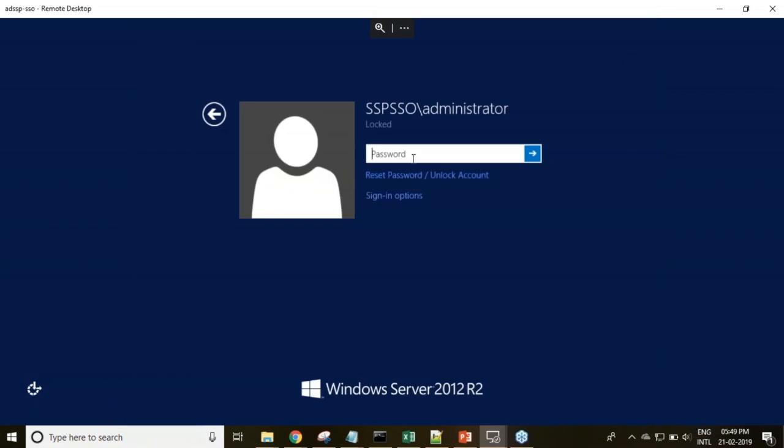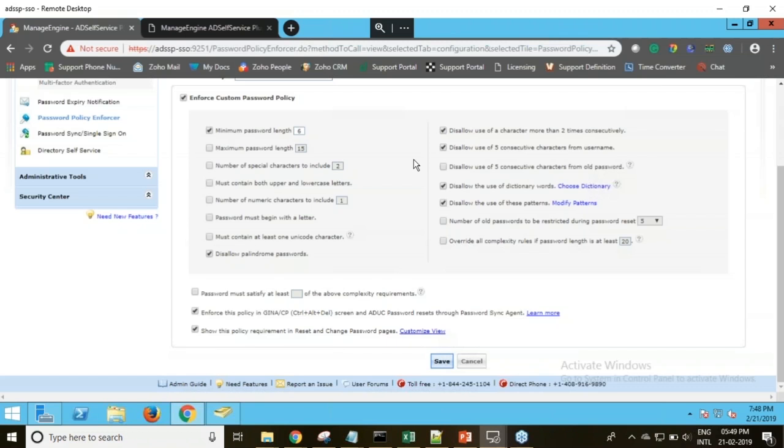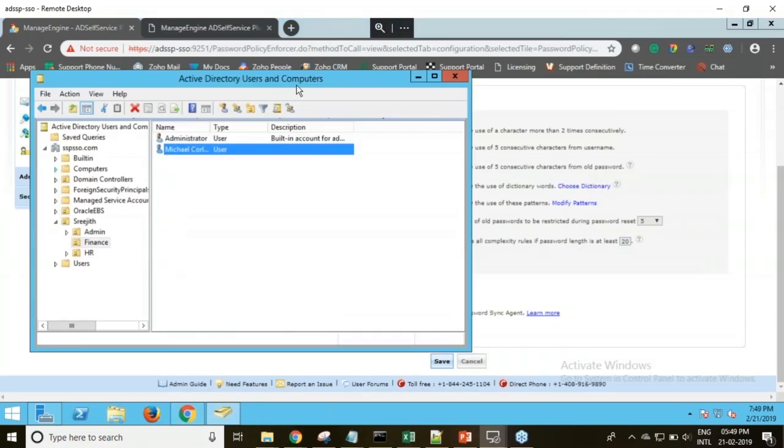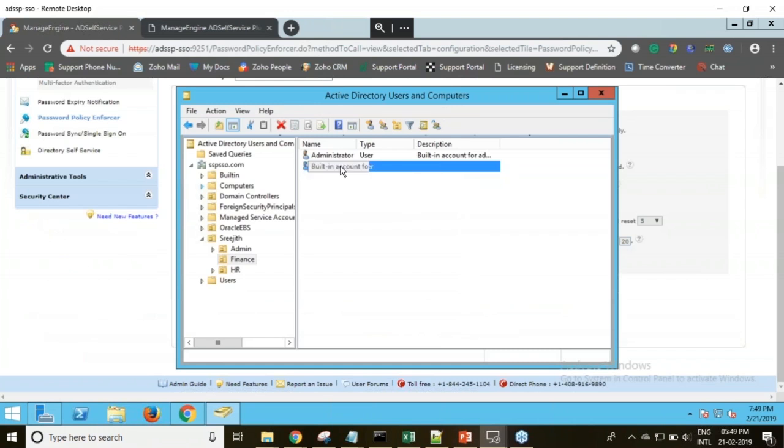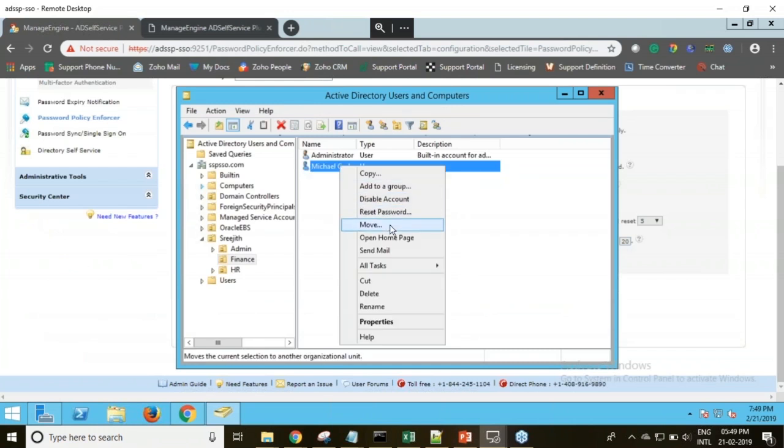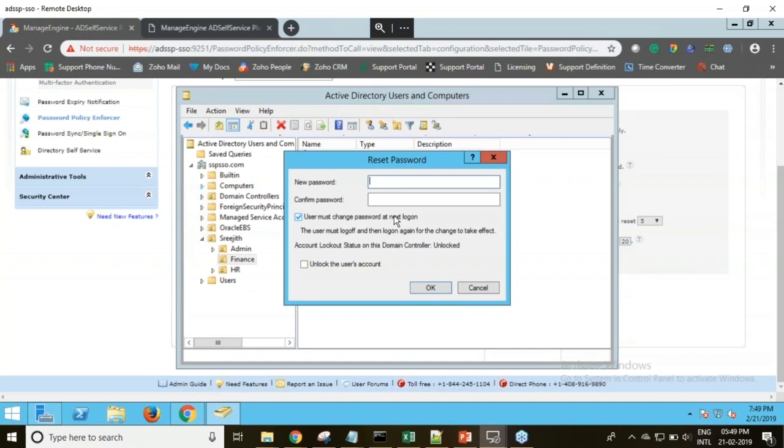Now, let me get back in there and show you what happens when this is done right here from the ADUC. Okay, so I am putting in a word, dictionary word to be exact.